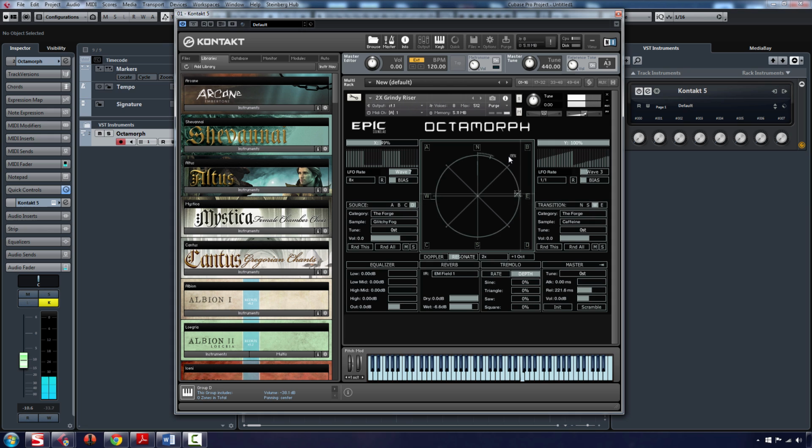Grindy riser. Now these are pretty cool, very, very usable. Obviously, they are very geared towards a certain world of sound, which is pretty cool. This is the Forge edition, so I don't know if there are going to be more editions that cover different worlds of sounds. Obviously, you could create your own worlds of sounds, but that's not what we're talking about now. We're talking about the world of sound they have provided us with in these presets. All right, so there you go.